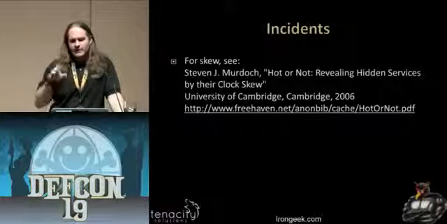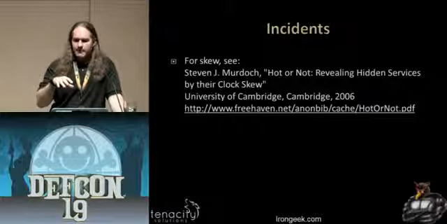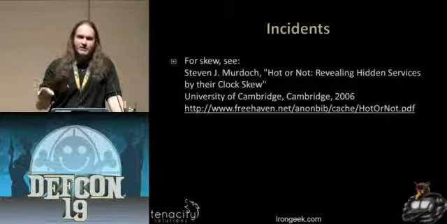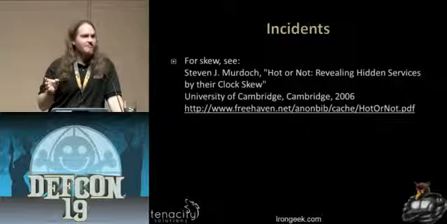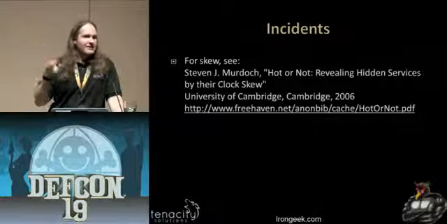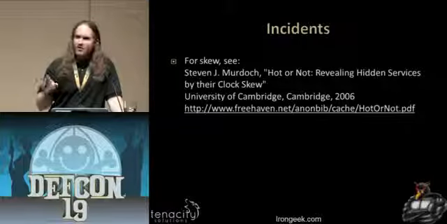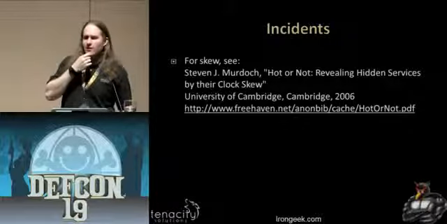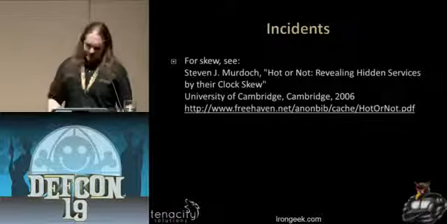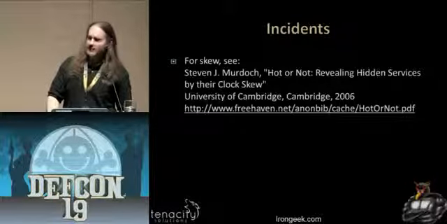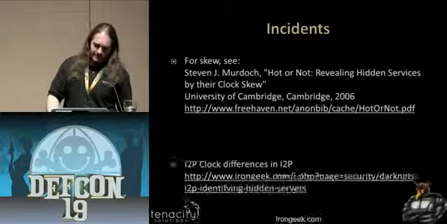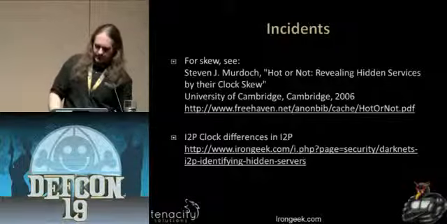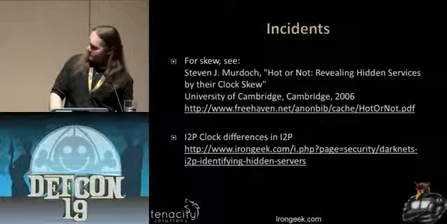Now, unfortunately, it's been a while since I read the full paper, but he had to do this on his own private Tor network because the general Tor network, how many people have complained about Tor network being slow? So there's enough network jitter as far as timing out there already that it makes some types of attack hard to do because you don't know whether or not, is this guy 2 seconds off of my clock or did it just take 2 seconds for the message to get to me? Or in some cases, is this guy really 5 minutes off and did it take 5 minutes to get back to me? There's also been some research on I2P clock differences, and I'm going to show you a table here in a second for a project I did for Tenacity a few months back.